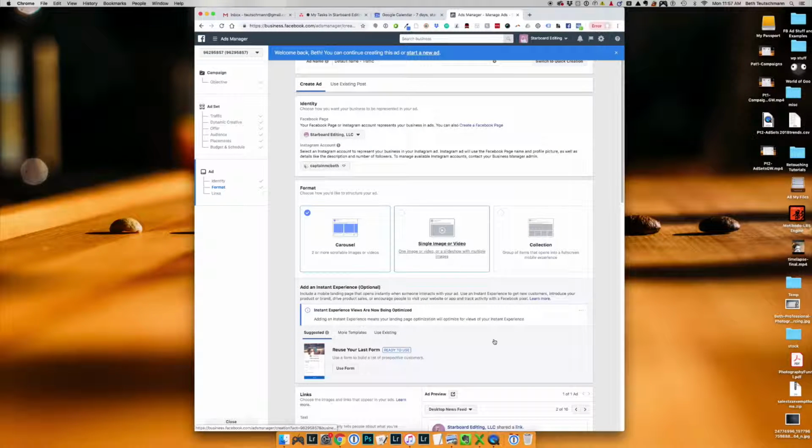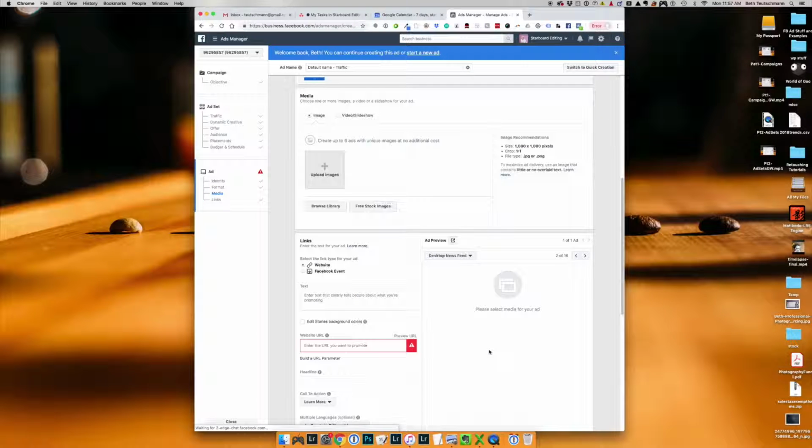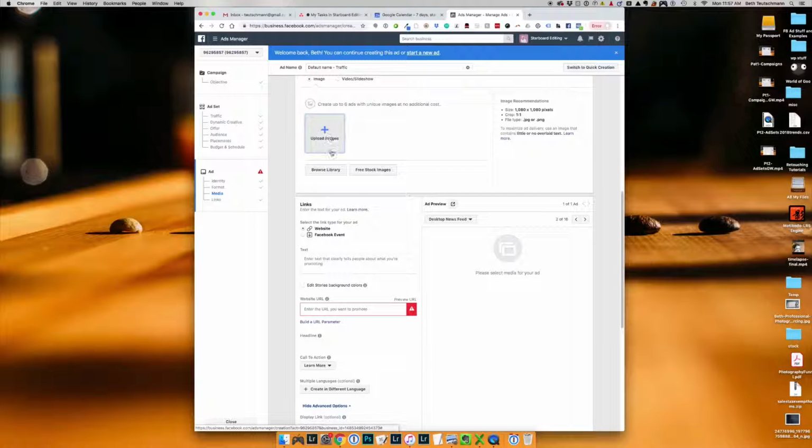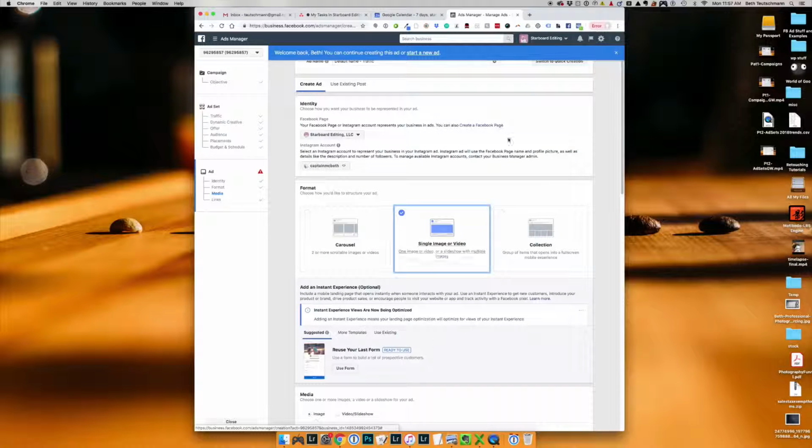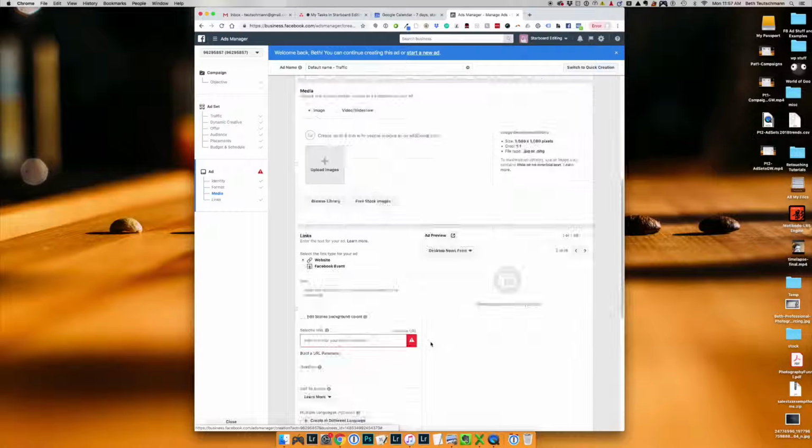You can also do obviously a single image or video. And same thing, you would select your image here. And one thing I will note too is that this is where the text goes for your ad. Coming up with the ad copy that you want to use is its own beast, so I'm not really going to cover that here. Ad copy and copywriting is definitely its own art form, and it's really outside the scope of this series. So it's something you're going to have to test and look into a little bit.